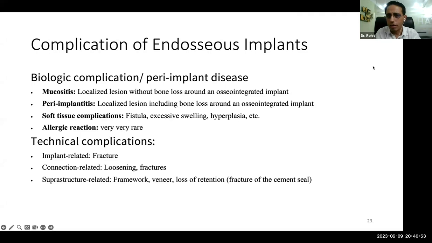You need to get it serviced regularly, because it's not infrequent to see patients who walk into your clinic after 4 years. Nothing happened for 4 years, and then they come up with a problem. And this problem has led to more than the 0.2 mm annual bone loss. It's led to more peri-implantitis. All those things can be taken care of if we do regular servicing. You can remove the screws and have a nice, good hygiene maintenance of the substructure maybe once a year or so.